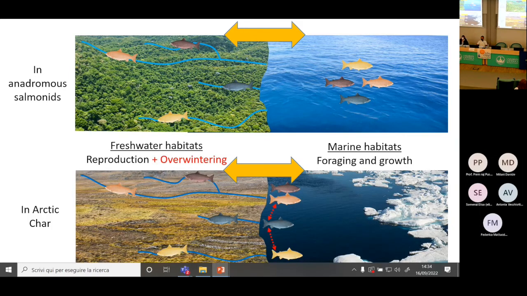However, in Arctic char, things are a bit different. Because it's so much to the north, the summers are really short, and it's going back every year, every winter in the river, which is not the case for most salmonids, who can stay multiple years at sea. And we observed that they do tend to stay much closer to the coast and near the river mouth where they are born. So there is more potential for local adaptation of Arctic char, both to the freshwater, but also to saltwater.